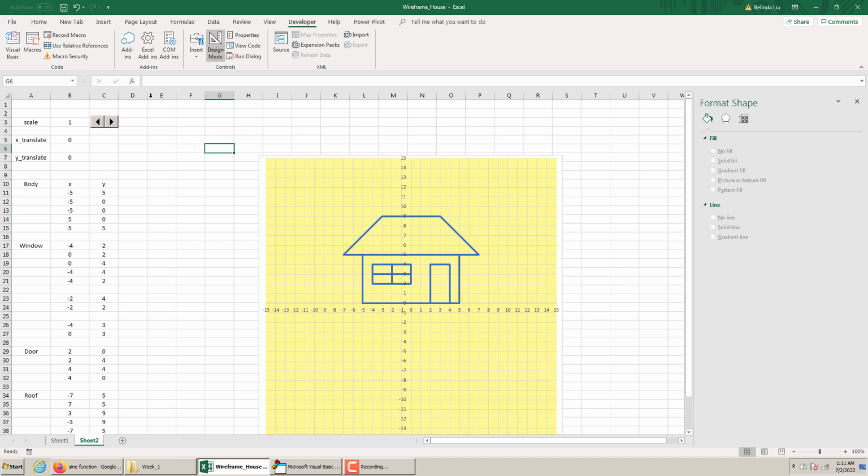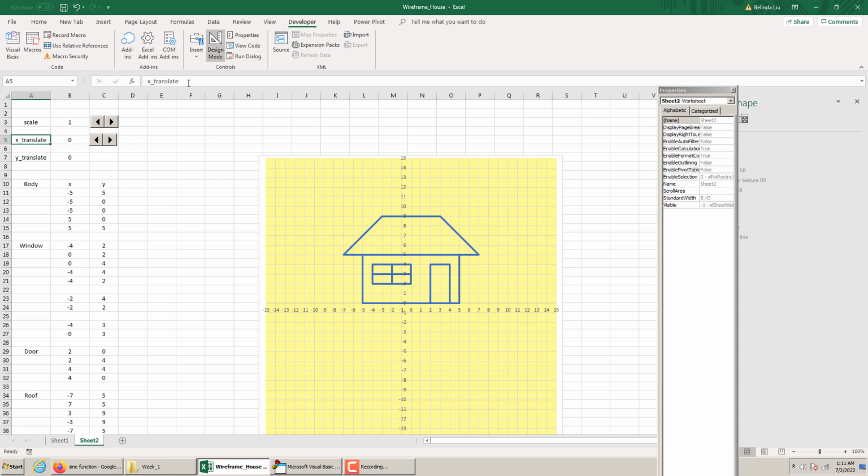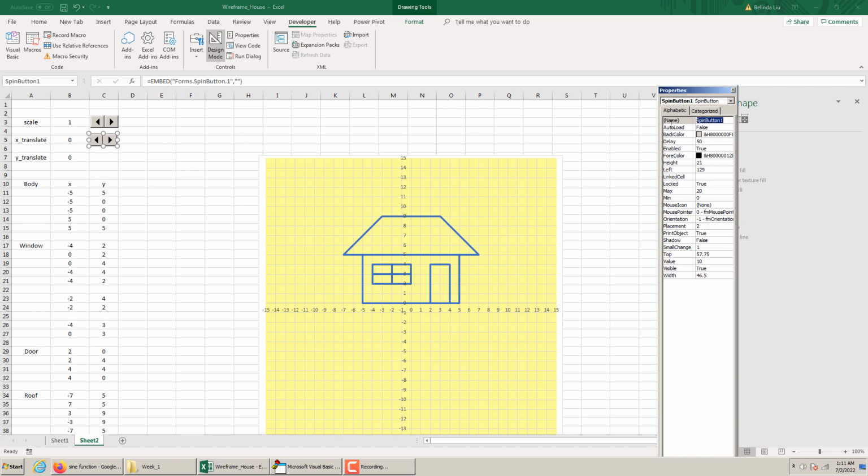But we already are in design mode, so copy and Control V. So this is the X translate. So properties, let's copy this, Control C, and name this button X translate.